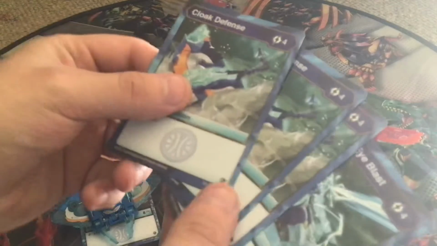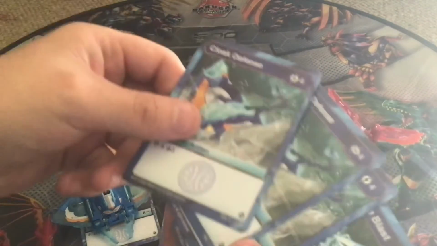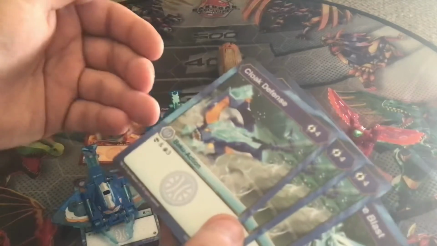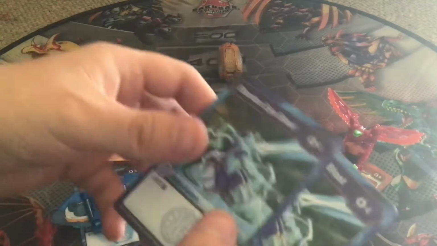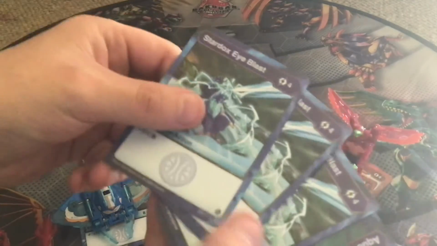And 3 Cloak Defense, 4 energy to play. You get to scan and draw 3 cards. I believe everyone knows what scan does, so I'm not going to explain. And Stardock's Eye Blast, 4 energy to play, plus 900, so 3 of those.